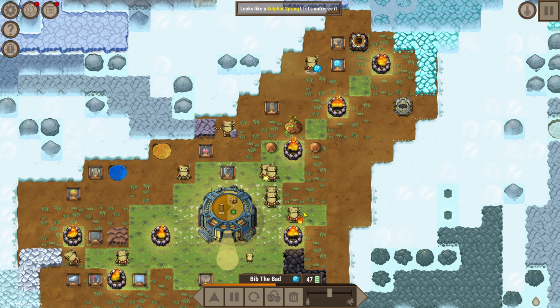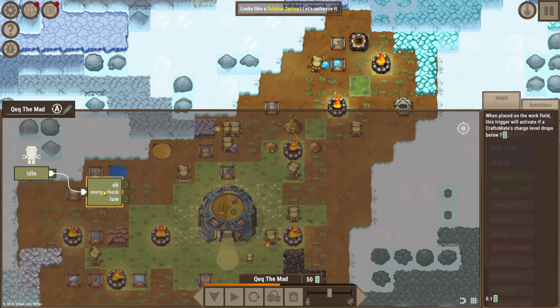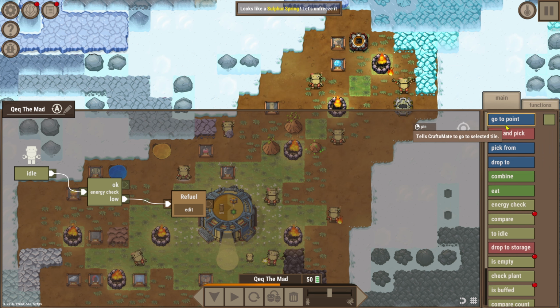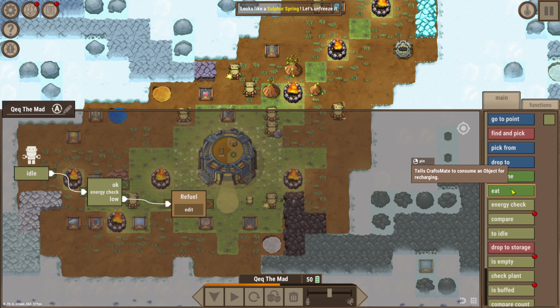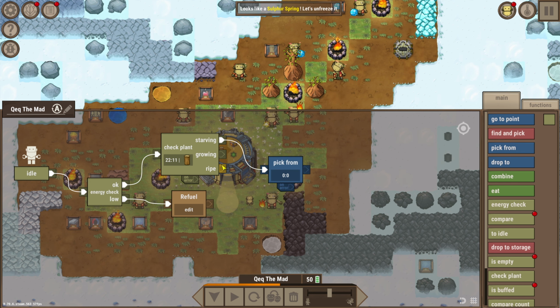Bingo! Okay, now this guy, we want him to basically do the same thing the other guy was doing. We're going to do energy check. Is it energy check? Yeah. We're going to refuel if low. And then if okay, we want to basically check all three of these things for if they're ready to harvest or not. So we'll check the first one. If it is ripe, we want to pick from it.